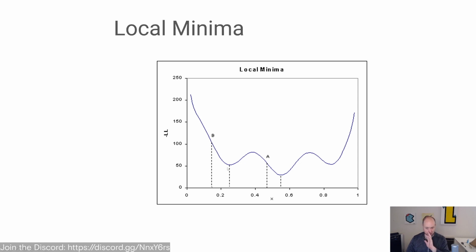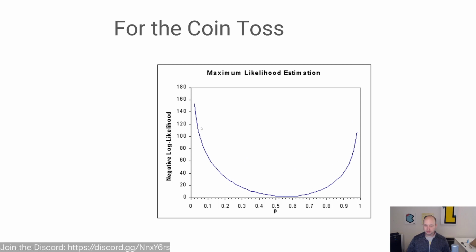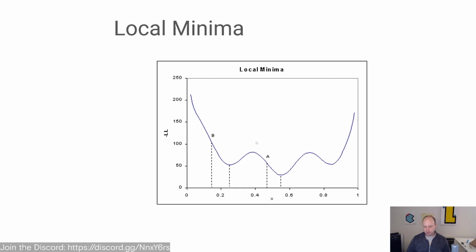But often you have more complex functions, and then you can find yourself in what's called a local minimum. As you can see here, in the case of B, we start at B and we go down, we go down, we go down. We get to this local minimum, we start to go up, so we go back and we're here. But we can see that there's a better point over here. If we had started at A, you go down and you can find a more optimal point. And this is important because this curve is being dictated by the parameters that we chose. So starting over here on the curve means that we chose a p-value of 0.1, and we calculate and go down. Here it doesn't matter because we'll always find the same optimum. But say we're trying to maximize the likelihood of a certain parameter and we start at A, we're going to get a better result than at B.